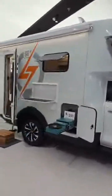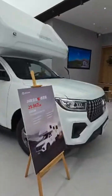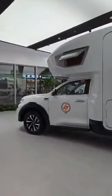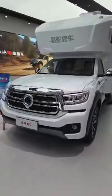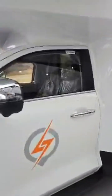And there are some differences between these two chassis. Apart from the accessories, you might see the exterior appearance of the chassis. This is on a commercial truck chassis, so this is going to be more bare bones, more basics, more of an everything-you-may-need kind of thing. Whereas this is more of a passenger truck, so you have all the tech, all the smart driver's assistance systems, like front and rear parking sensors, 360-degree cameras. You also have lane keeping assist, cruise control, and the seats are leather wrapped, as well as the steering wheel. They are powered, not manual adjustment.